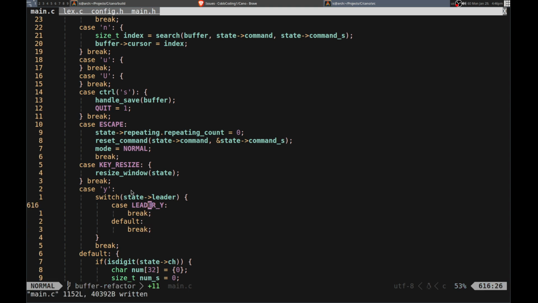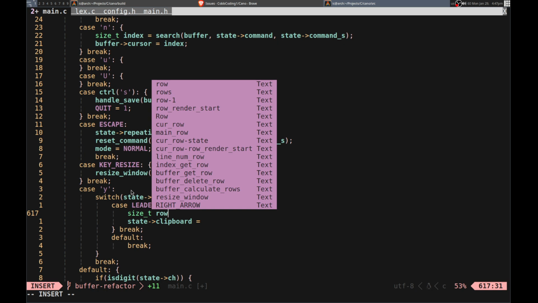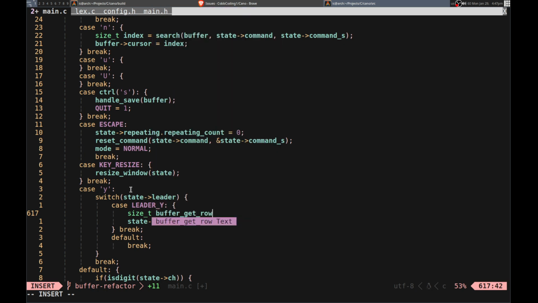So we do that, then we just want to take the whole line. That'll be what I'll do for now. So I'll set clipboard, right? I need to allocate the size of the line, and I can get the current size of the line, so that's fine. So let me get that. I'm gonna need stuff here. Okay, how do I get that? Line or row. Called row. Buffer get row, that's what it is. That gives you the current row.